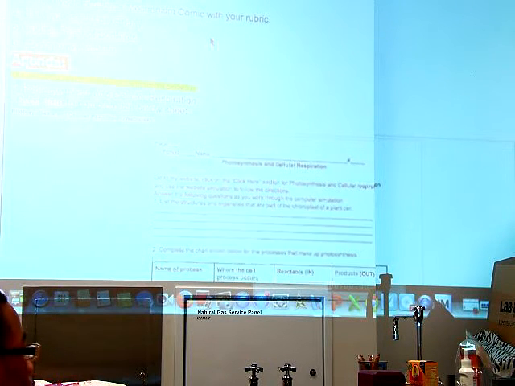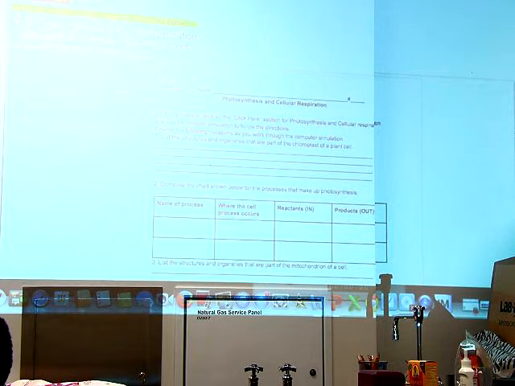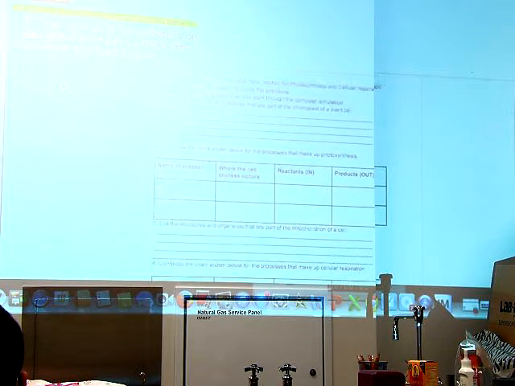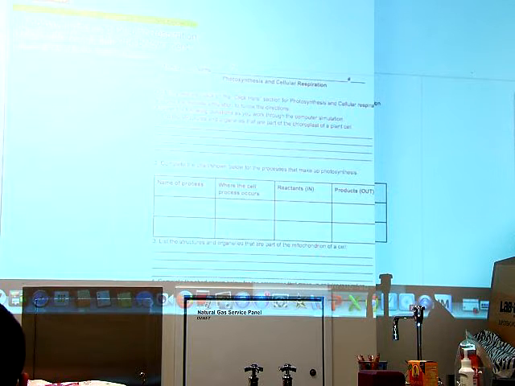But when you do get on there, underneath the agenda portion, it tells you to click here. This is going to take you to a website. This website is going to allow you to finish this front portion. This is just going to be a basic review of photosynthesis and cellular respiration. It's also going to talk about a process called fermentation. So it's going to take it into some more detail. I'm going to explain a couple of things here.